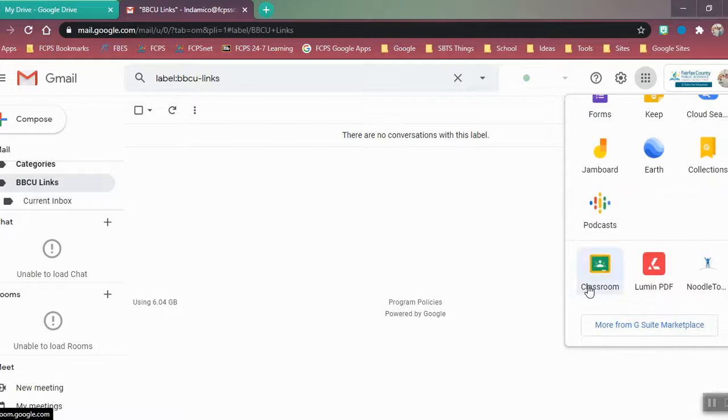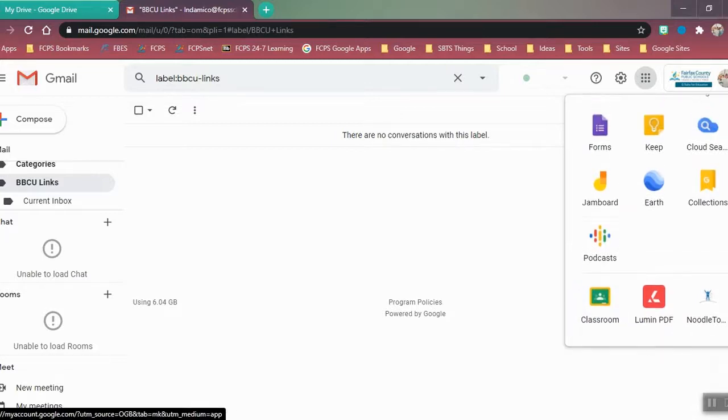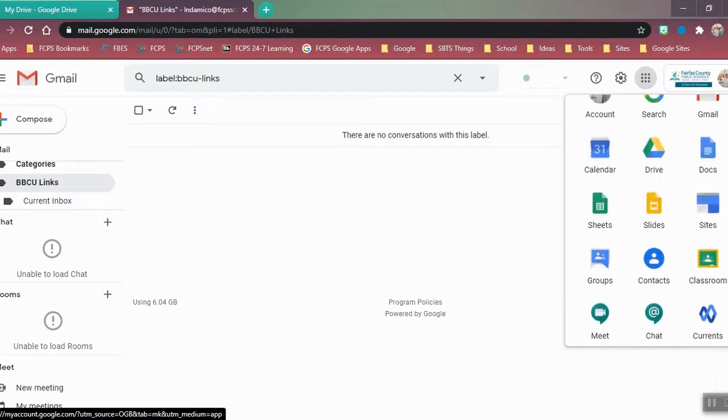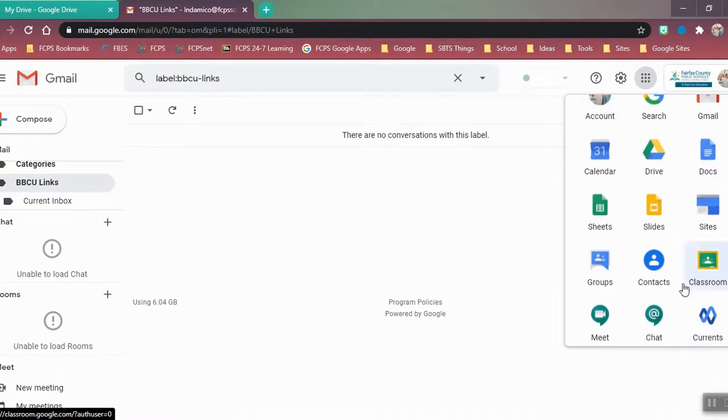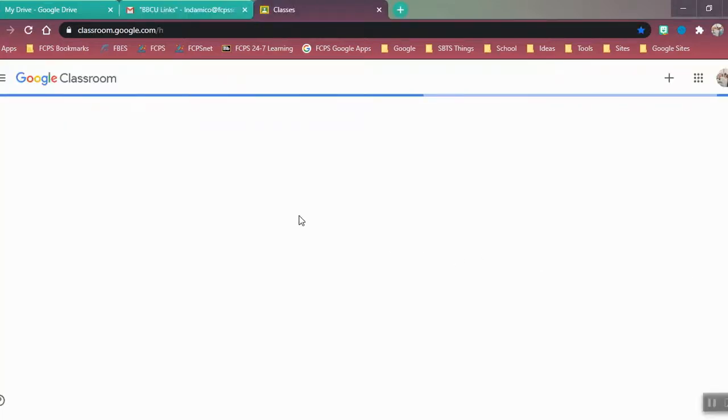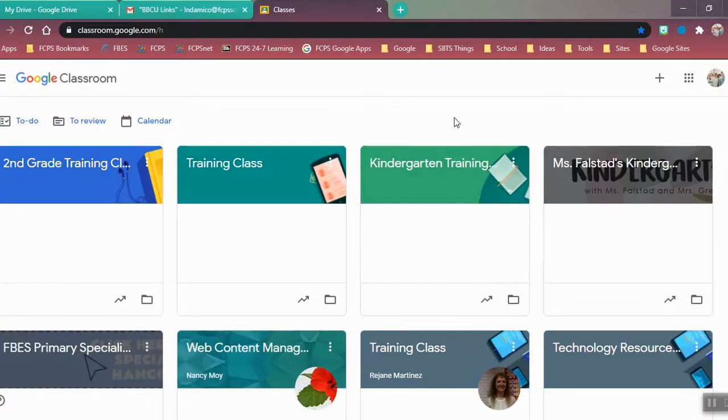Usually it might show up here in the More apps, but when you frequently start using an app, it'll pop up here to these apps. So just as with Gmail, once they have logged into their G Suite, they're already logged into their Google Classroom. Their login will remain in place for 24 hours, and then after 24 hours, students will be prompted to log in again. So you can click that link and it will take you to all of the students' Google Classrooms.